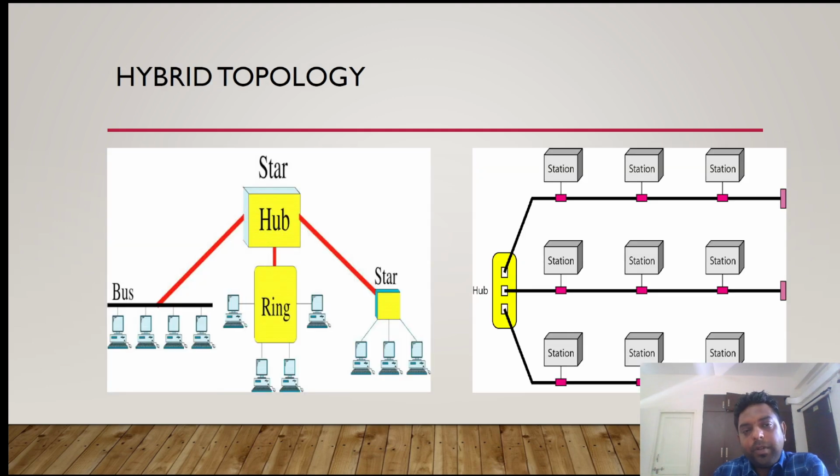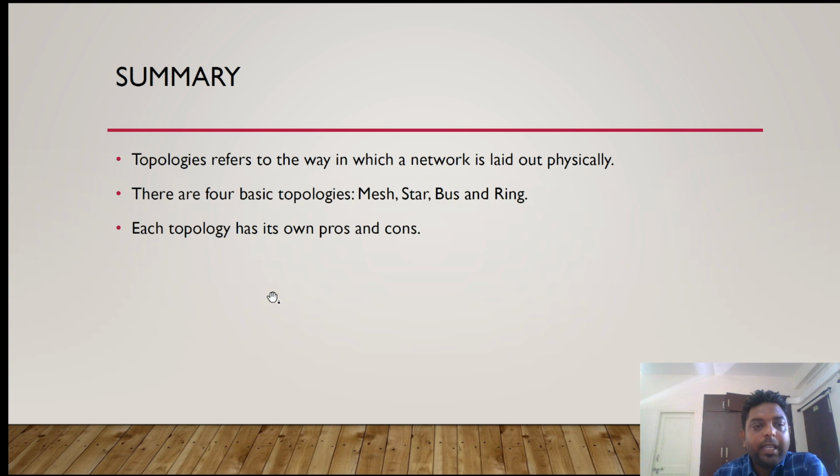So we have studied bus, star, mesh and ring, the four basic topologies. If you create a network structure that is a combination of these three to four structures, we call it a hybrid network. As you can see here, we have a bus network in which we have also connected a center server, so star, and this is bus, so it is a combination of star and bus. On the left side of the figure you can see we also have a ring network, so we have a combination of bus, star and ring, which forms a hybrid topology.